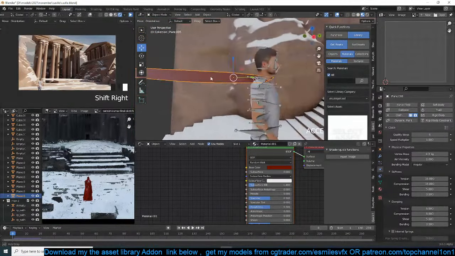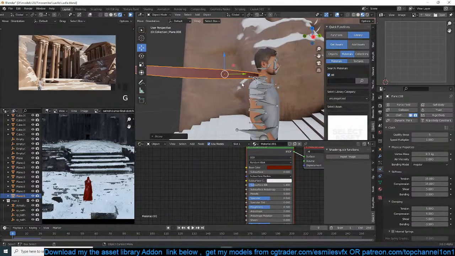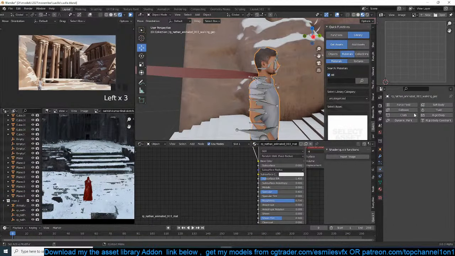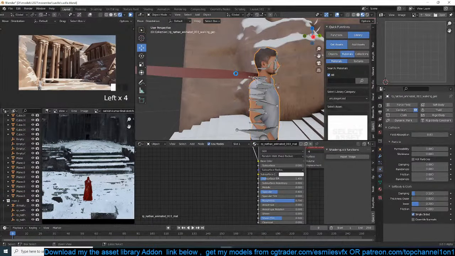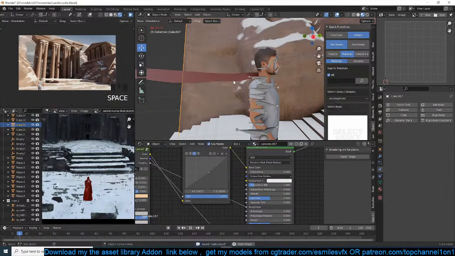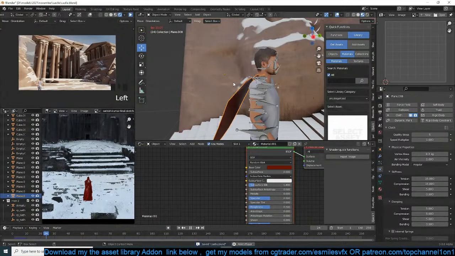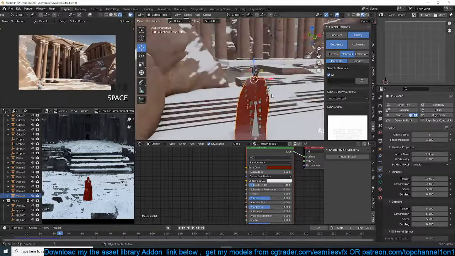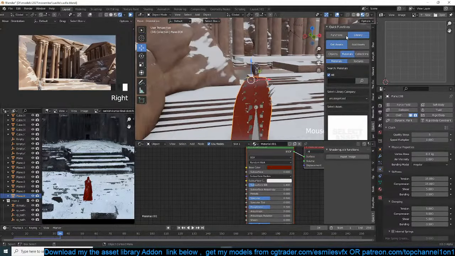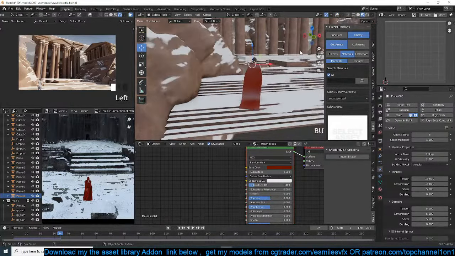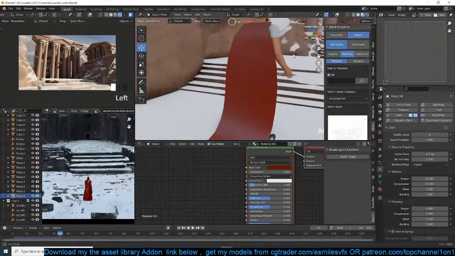Now we can also make him a collision object. You see what we're getting.